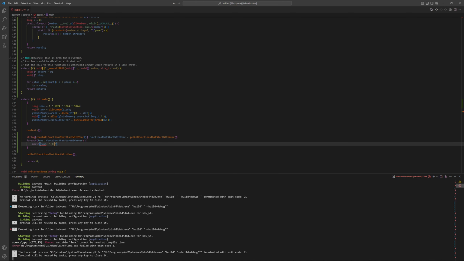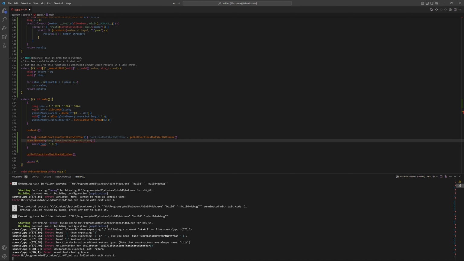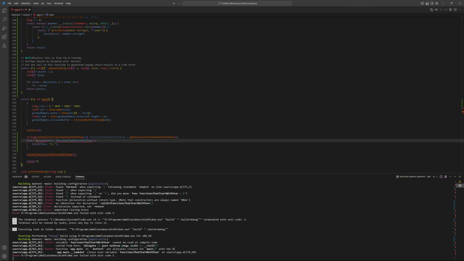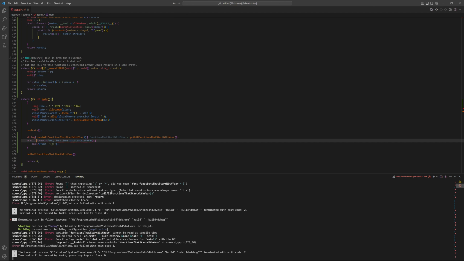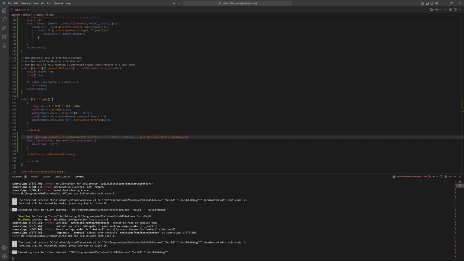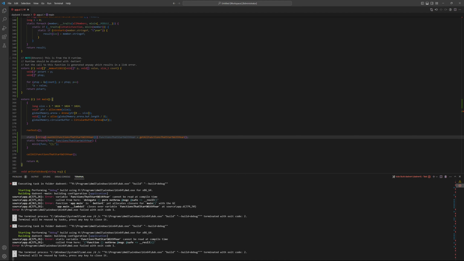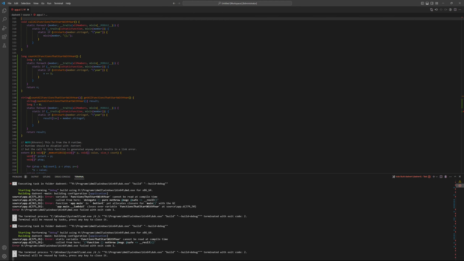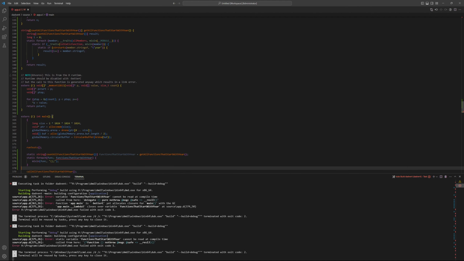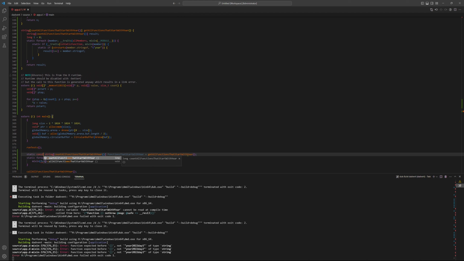That's wrong. Cannot be read at compile time. Well, static. But it can, though. It can, though. Static const? Like, what?